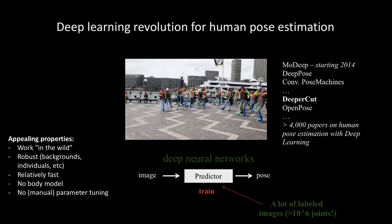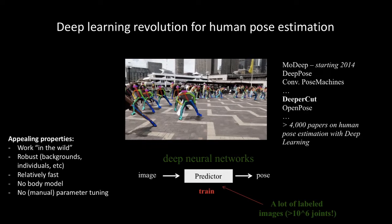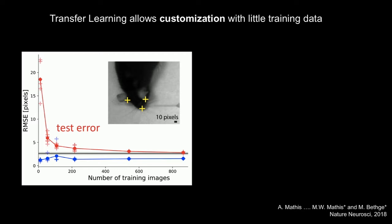And that was something where I'm actually a neuroscientist, and we are interested in studying the behavior of animals. So we need algorithms like this to measure the behavior of animals. One of our major insights in our paper that came out last year was essentially that you can detect body parts like here. This is the snout of a mouse, and the ears, for example, you see 10 pixels. You can predict the position of the snout with, let's say, less than 10 pixel accuracy if you only annotate 50 frames, which takes you maybe 15 minutes to click on 50 snouts.